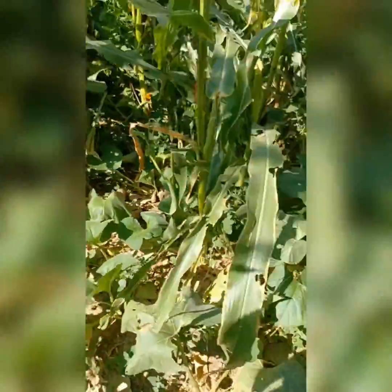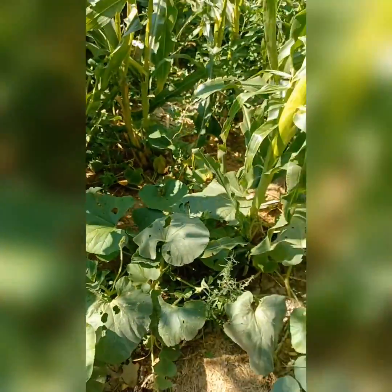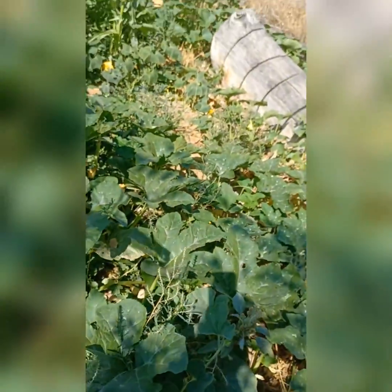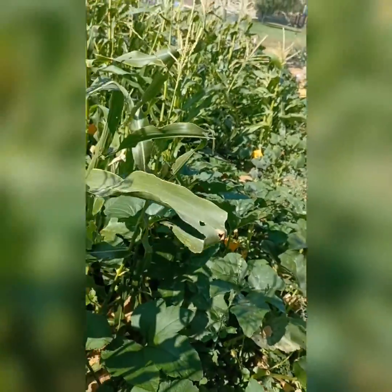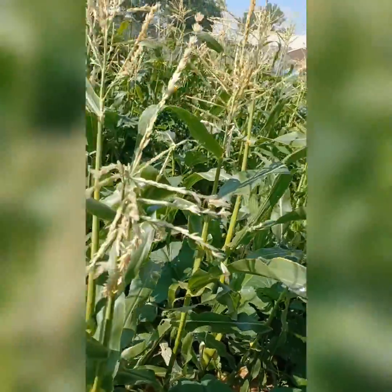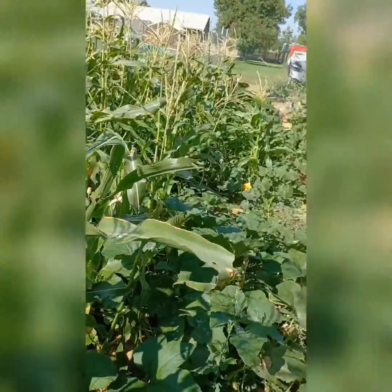Okay, on the other side of the corn. There's some gourds. And I had a gourd in here I kept tripping over. A birdhouse gourd right here. And then this is the winter squash and the pumpkins. I'm not sure that I like the planting the pumpkins and the squash in the corn. It makes the corn hard to harvest, but it does save space.